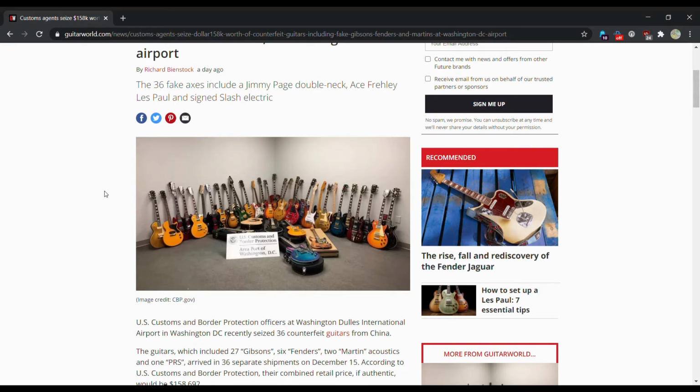Now, I personally do not have a problem with these guitars. I understand the trademark thing, so if you want to make it exactly the same shape and size, but maybe include the logo as a sticker, because I think most of the logos are decals anyway. They're not actual inlays. The bulk of them are probably stickers, because these things are worse than Epiphones, because there's zero quality control, and they're just spitting them out as fast as they can, trying to make a few hundred dollars on these things. And then the major issue is not buying them directly from China, because they charge a fair price, in my opinion, for these things.